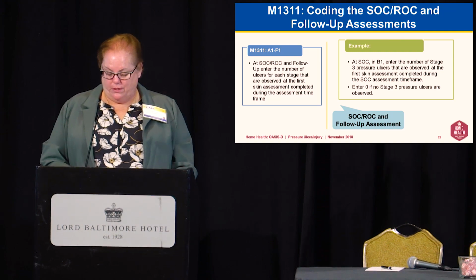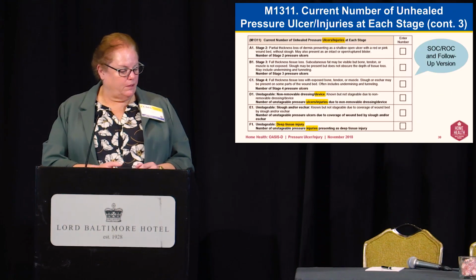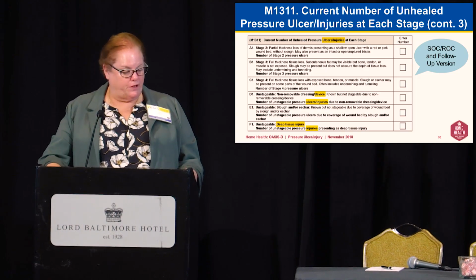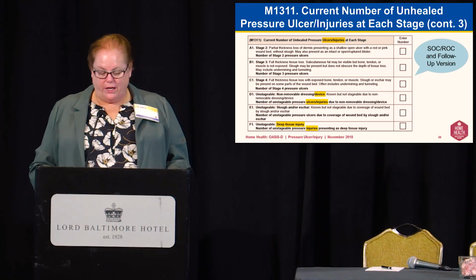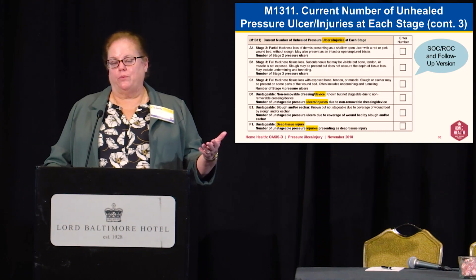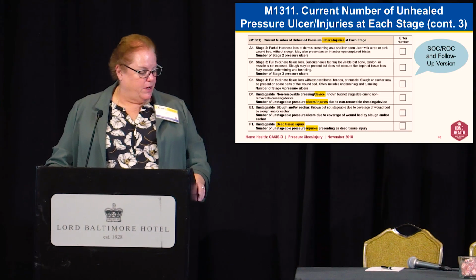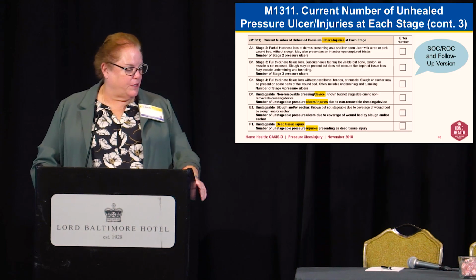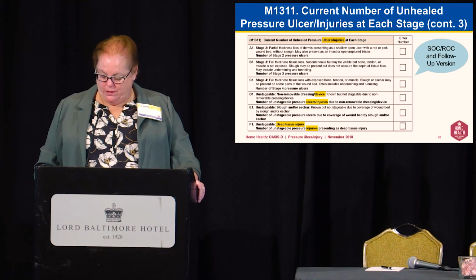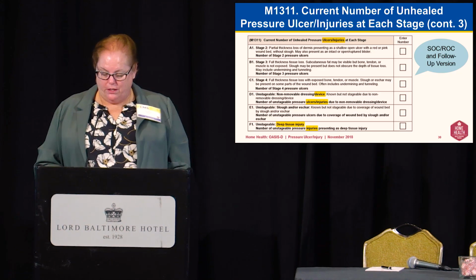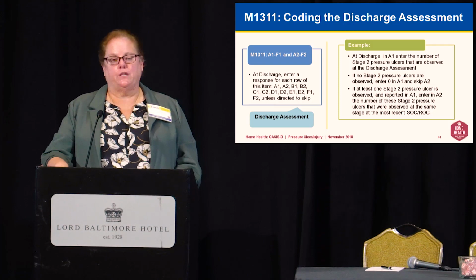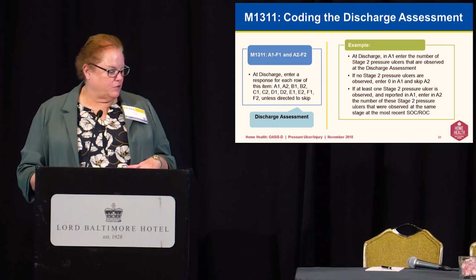So here we have the start of care, resumption of care, follow-up version. Again, we're going to highlight ulcers and injuries that have changed from this. We added the word device, so you'll see that there. But here's the set of questions from the item set. And you're going to see a combination of these where we'll go through the different item sets and you'll take a look at the screenshot.